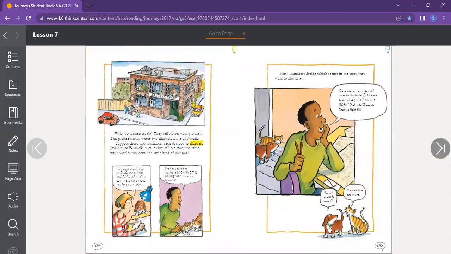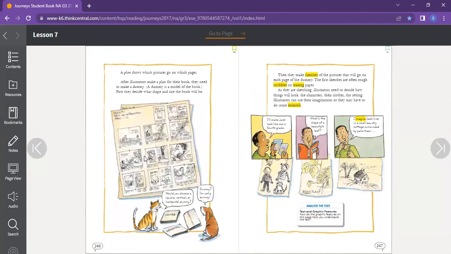And now let's start. We're going to talk about a man and a woman. They are both working as illustrators, and both of them will illustrate the same story, but with completely different ideas and imagination. So, this man and this woman will illustrate a story. Its name is Jack and the Beanstalk. Both of them will make the story in 32 pages only, and both of them will produce completely different versions. Now, let's start.